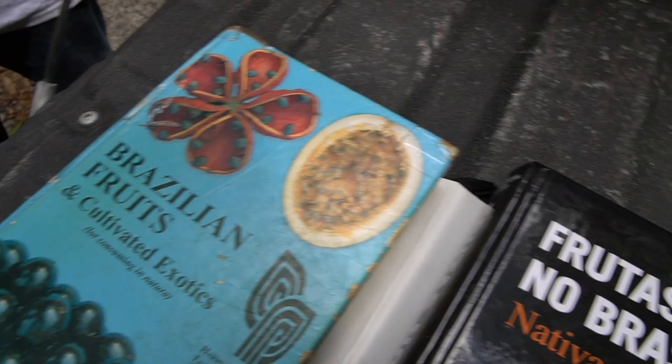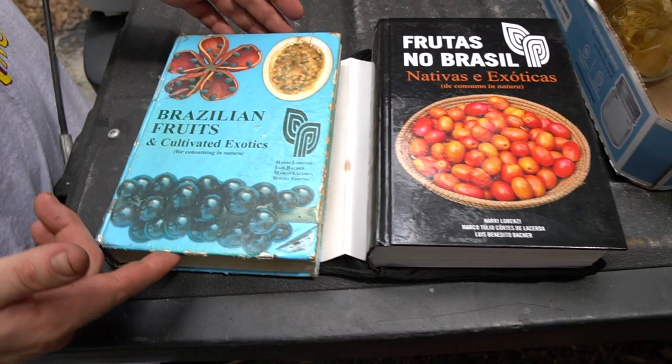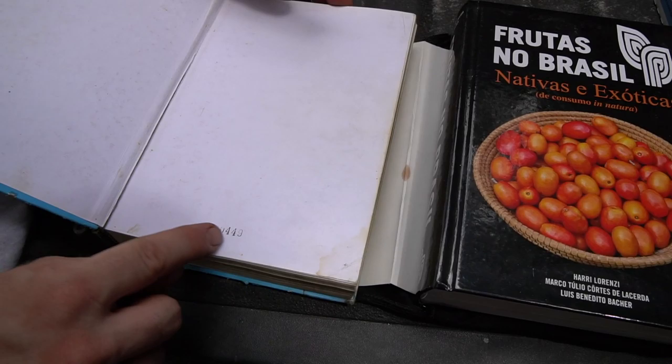And there's a book that came from Brazil called Brazilian Fruits and Cultivated Exotics by Harry Lorenzi et al. And this book to me was like a treasure map. I bought it from Fruit Lovers Nursery. They sold them for like $89 at the time. They're out of print now, so the book's worth like $300 now.